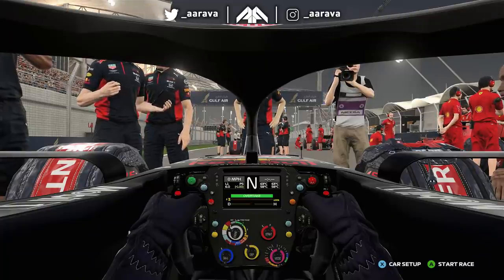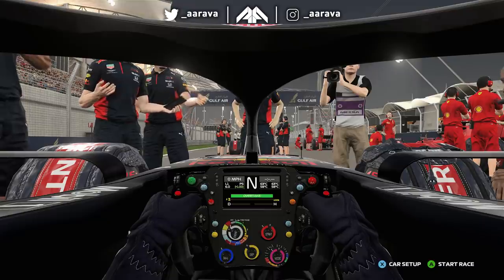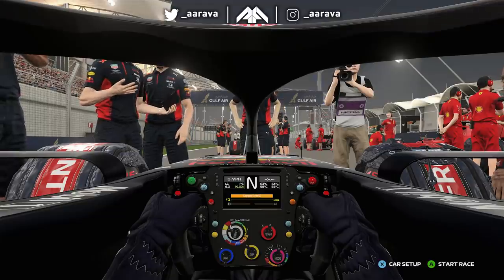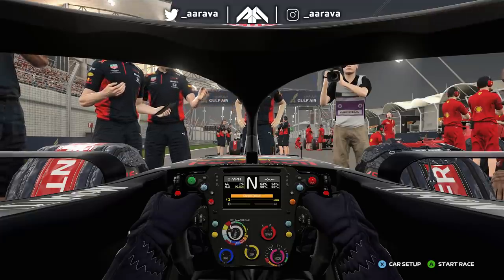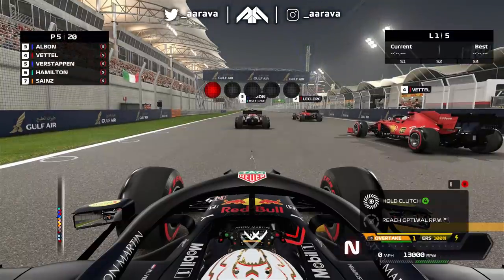Now, last time we tried it with literally 0% grip, and we quickly found out it was near on impossible to actually get away from the five red lights. So we're going to start off with something a little bit more, 25% grip. Let's see if we can even make it past turn one, because I don't think we really successfully did that last time at Abu Dhabi either. But there is more of a run-up this time. We've actually got more distance to cover before we get to that brake zone.